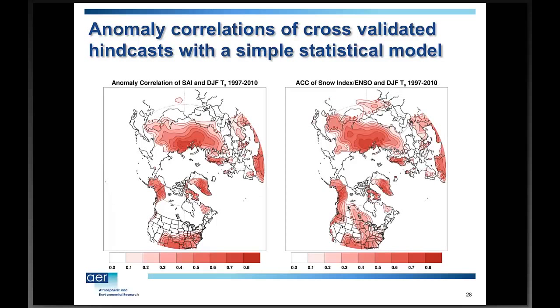So let's say now I've included snow and am using ENSO as a predictor, and now you've got some decrease in skill, which I don't fully understand, but you certainly have an expansion of the area that has positive skill. And then we have one more predictor. We use an index for the circulation, flow pressure, and this is basically what our model is. But you can see now, where you just started out with ENSO, you had almost no positive skill whatsoever across the Northern Hemisphere land masses in the extratropics. Now there is very wide coverage, certainly in areas that you really care about: the Eastern U.S., Northern Eurasia, including a lot of Europe, and the Far East. So you really capture the population centers of the Northern Hemisphere.